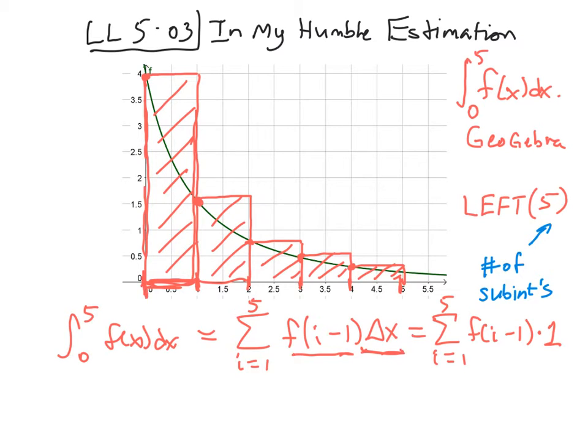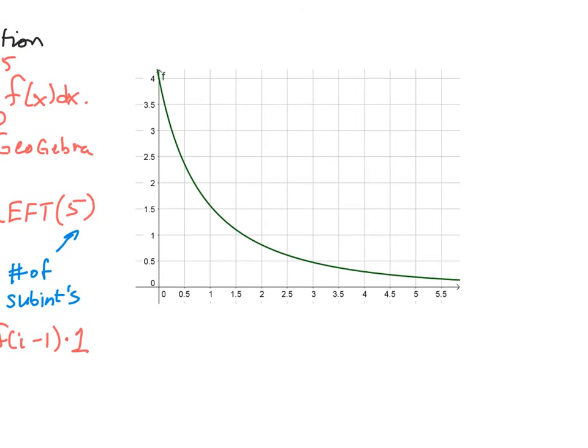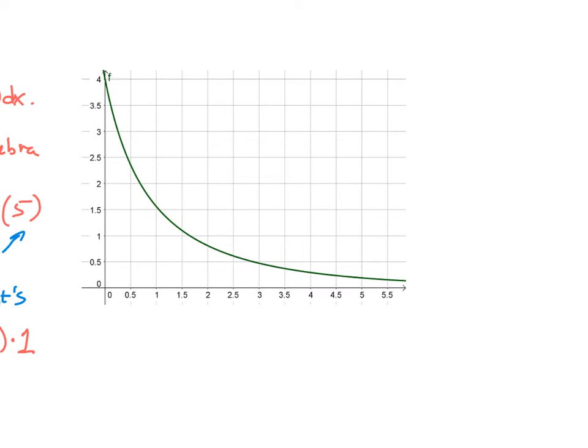Alright, so that is a left-hand sum. Now you've probably heard of this one before, and you know by now that this is a useful way of estimating the integral, but it's probably not the best way. We're capturing a lot of extra area here, so I'm wondering if there might be some other method that we could use to estimate the integral. Well, conveniently, I've placed another graph of the same function over here. Surprise! And we're going to try another estimation method.